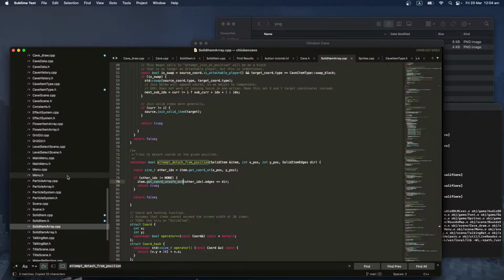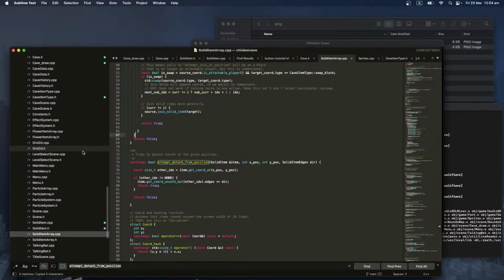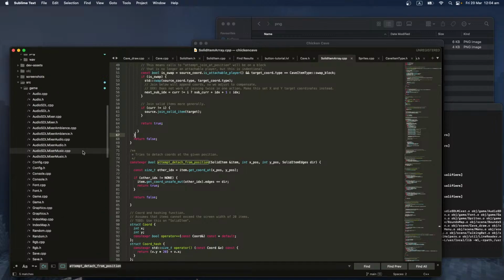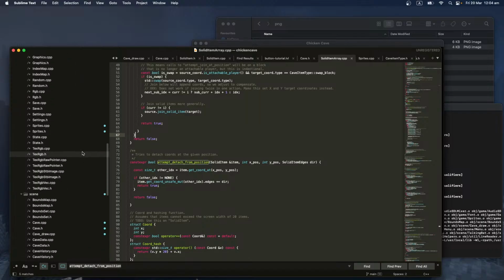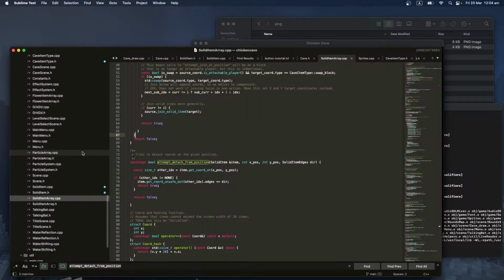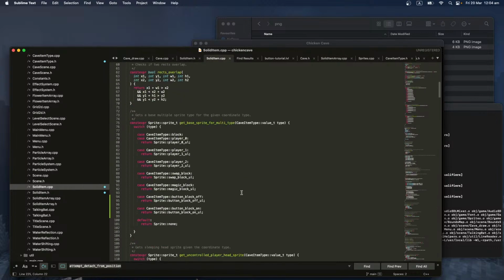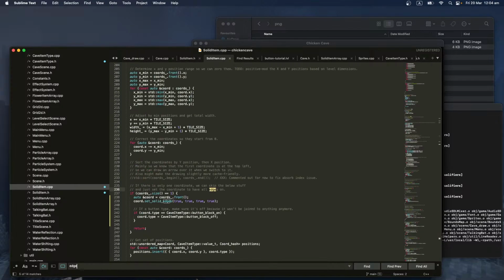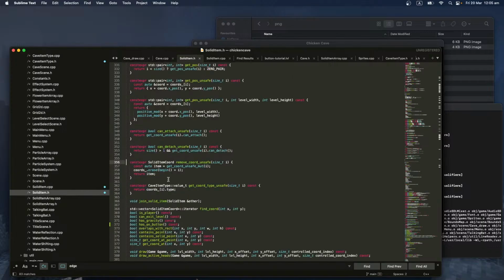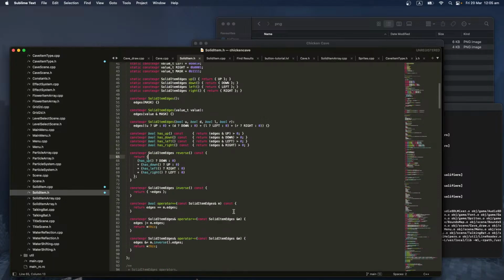Edges plus equal to direction. That actually could be wrong. Let me check that. Where's my edges class?